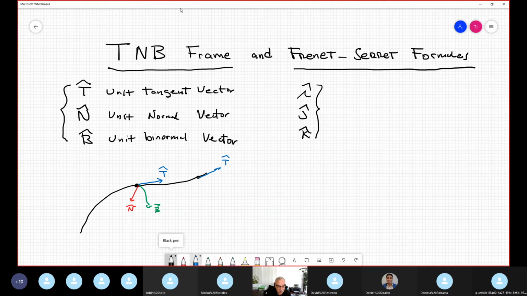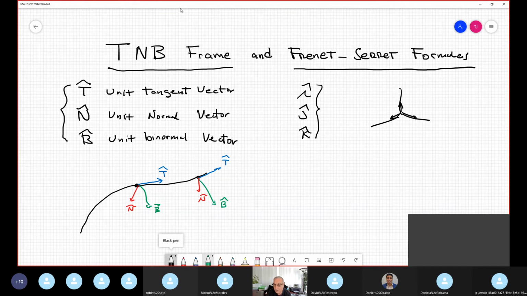So the thing I try to explain now is that this frame is an orthonormal basis similar to the i, j, k, but the problem is that i, j, k is static, never moving. i, j, k is static and this is moving. Okay, how moving? I want to explain now. This is the idea. Binormal is supposed to be that. Okay. What is binormal? I want to explain now.